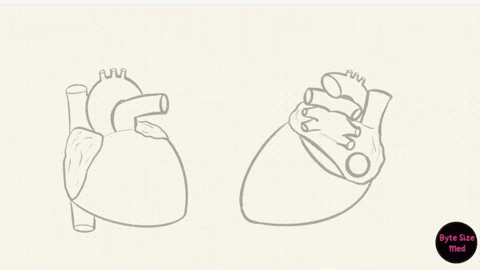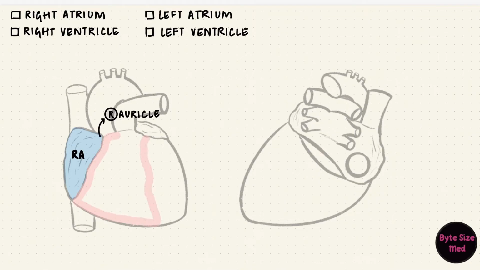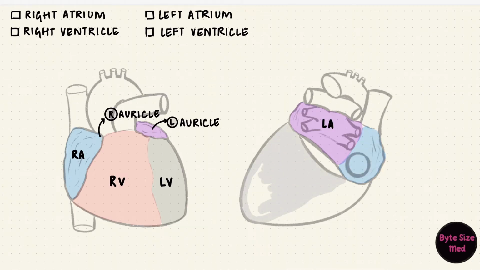Now coming to the heart itself, it's got four chambers: the right atrium, the left atrium, the right ventricle, and the left ventricle. This is the front of the human heart and this is the back. This is the right atrium along with its ear-shaped projection called the right auricle. Here we have the right ventricle, and next to that is the left ventricle. Peeking up here, we have the left auricle, because turning over to the back is where the left atrium is. So on the back of the heart, this is the left atrium. Next to that, this would be the right atrium. Most of the left ventricle is here, along with a bit of the right ventricle.